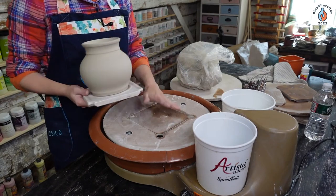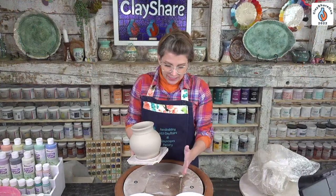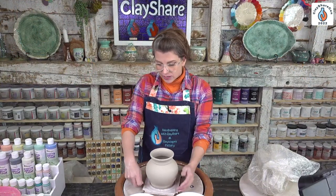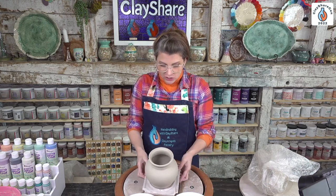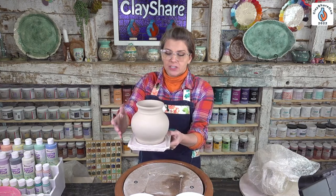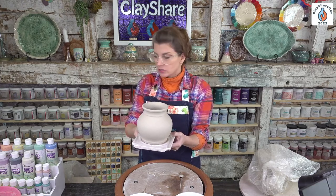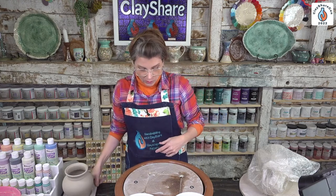You do not need to have a system like this for throwing, but if you're going to make a lot of very delicate smaller shapes, this could be great. You can cut it off the wheel, lift it up, and set it to the side — but you might distort it. With this system, there's been no hands on the pot, so it's still perfect and can dry until it's ready to be trimmed.